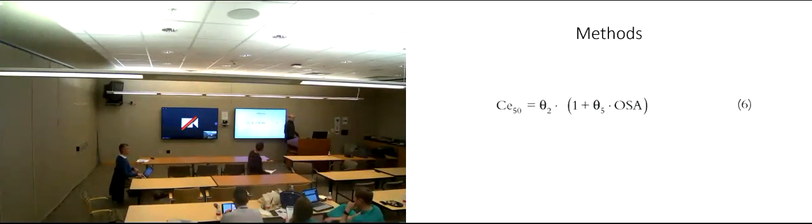So you have to write the darn equation to make it work. That's why they put it in there. In case you're going to do it next week, there's your equation. Thank you. And these numbers on the thetas are arbitrary. Oh, okay. You just have to know when you read this that they're assigning number 2 to CE50, and they're assigning OSA to 5. I mean, it's ridiculous. You could switch them.